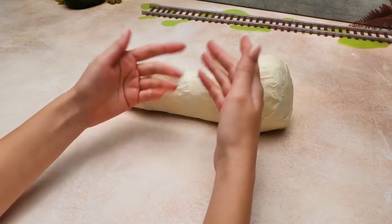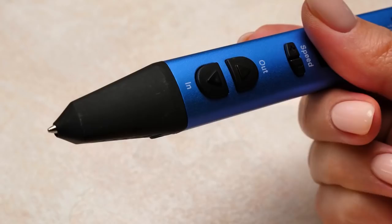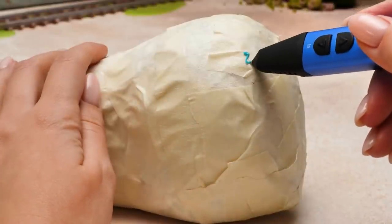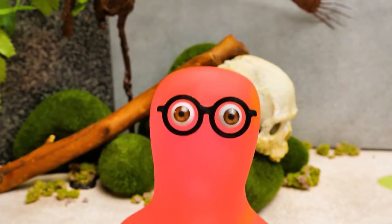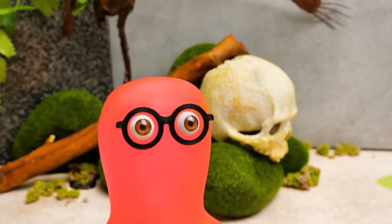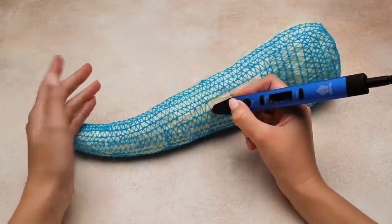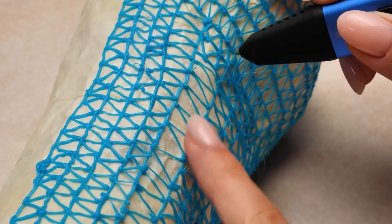But still, the bridge worm is a fantasy, and I'm about to prove it to you. Let's get started. Guys, be very careful with the 3D pen, because the plastic inside it is very hot. You're gonna need a lot of plastic for this craft, so replenish your supplies in advance. And the outline of half of the body is done. Now we need to fill in this space between the lines.